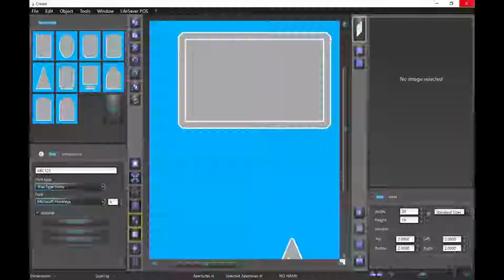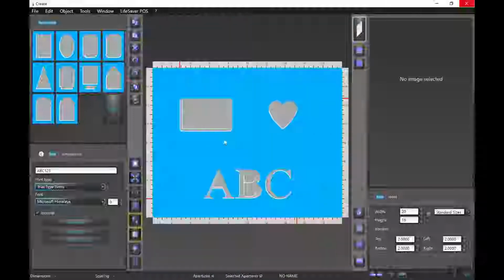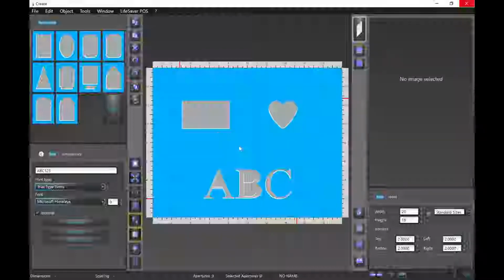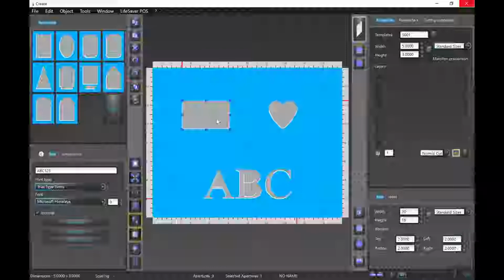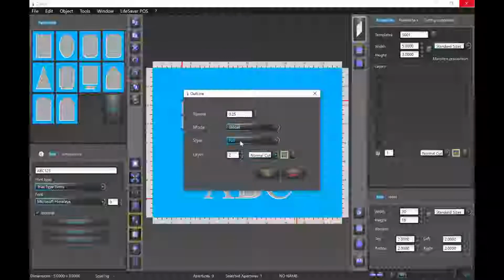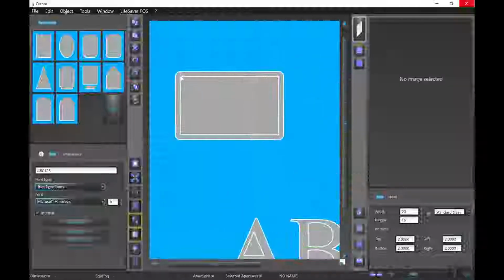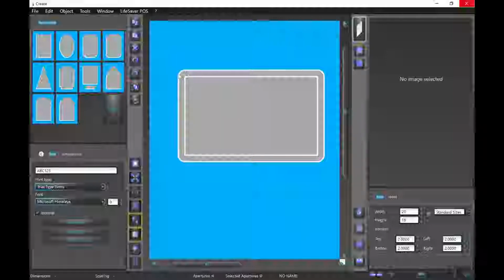chamfered corners. Okay. So in some cases, you may want to have a different look on that layer or on that contoured shape, or you may want to just go ahead and leave it as it is in full and just replicate the exact same shape that you have before, just a little bit bigger. So this time I'm going to click on round, put it on layer 1, click OK, and then when I zoom in on that, you can see that I have nice rounded corners.